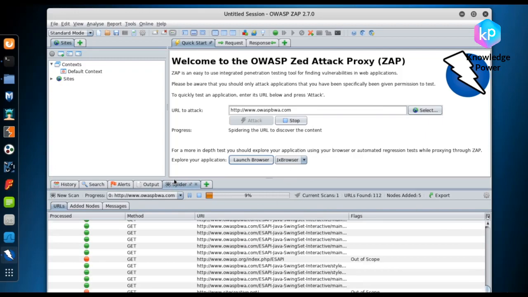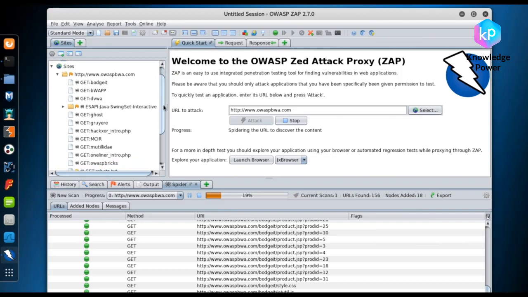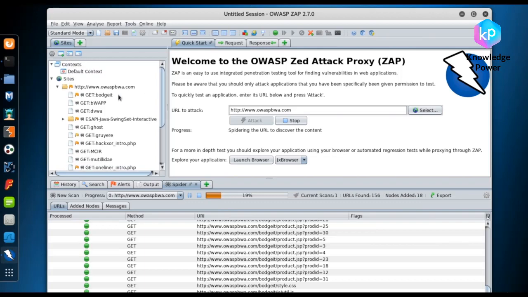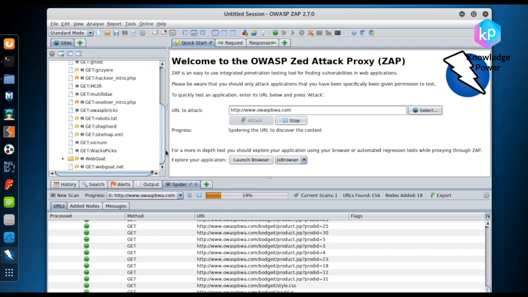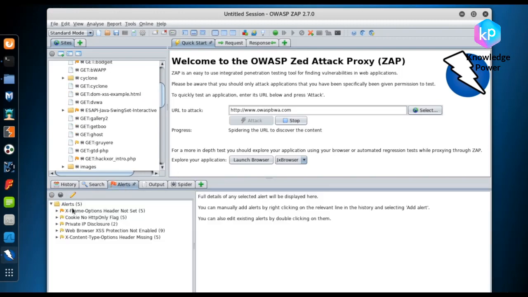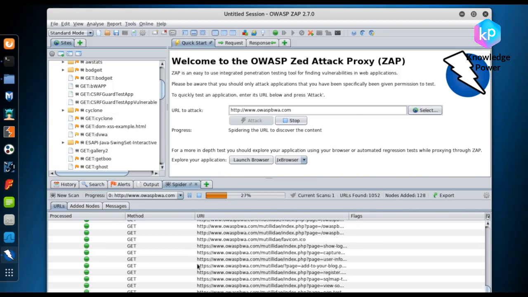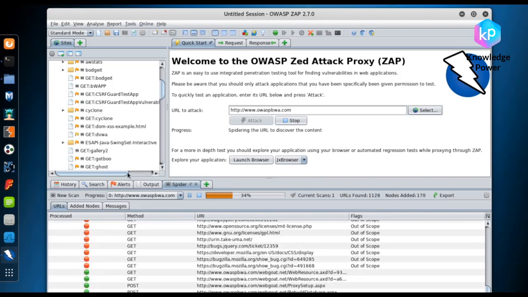First, the spider runs to crawl the application, and at the left pane of ZAP's user interface, you'll see the discovered pages of the application. So now there are yellow or orange flag icons next to some of the pages and folders. That means ZAP has already found some medium and low-level vulnerabilities. So look at the Alerts tab. You'll see all the vulnerabilities found by now. And as we said before, ZAP runs the passive scan all the time you use it, so it's always running in the spidering phase as well.